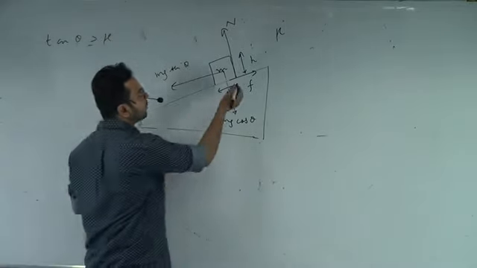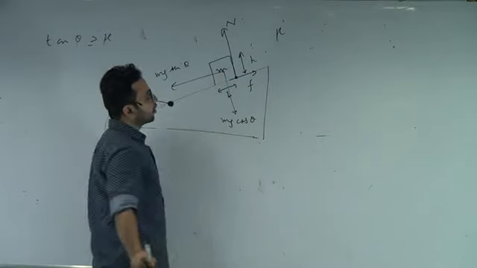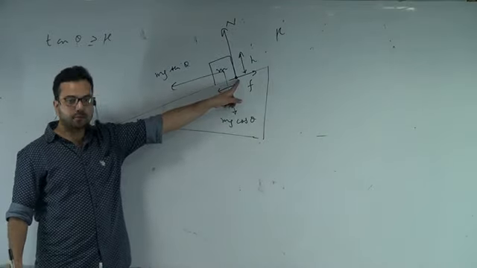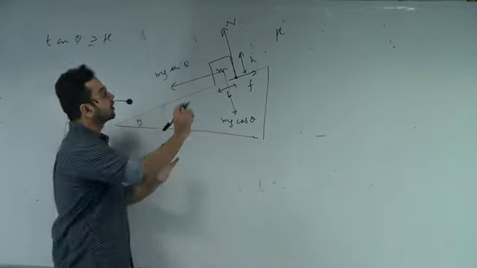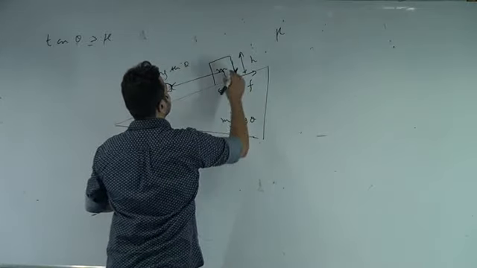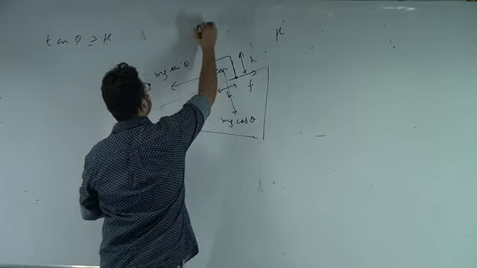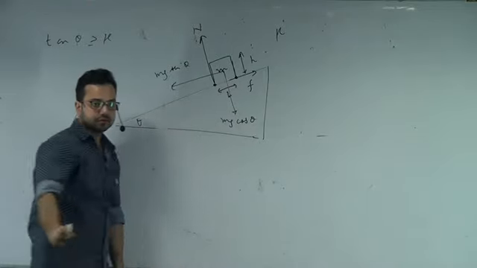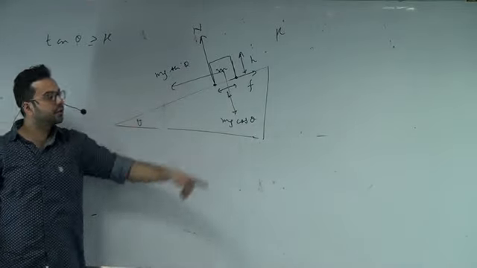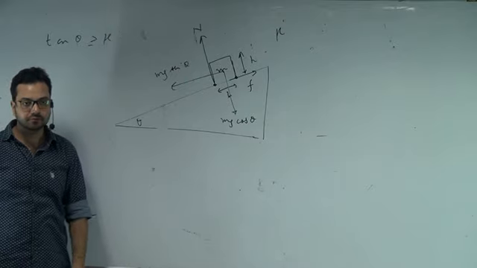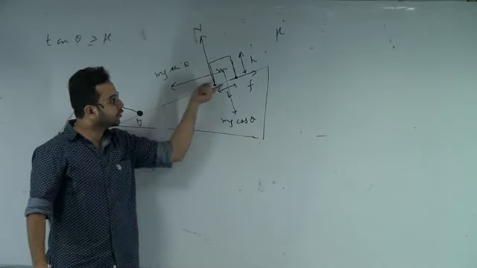For toppling, from where should I calculate the torque? I should calculate the torque about this point. No, I did it the wrong way around. The normal will shift to this side. So the torque of normal and friction becomes what? Zero. So the torque of normal and friction becomes 0.